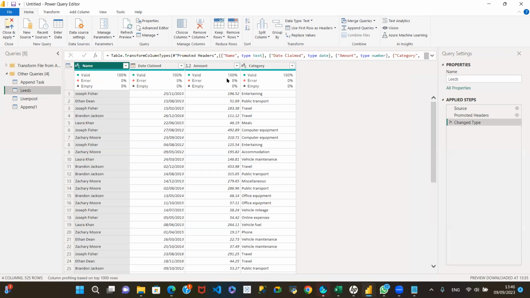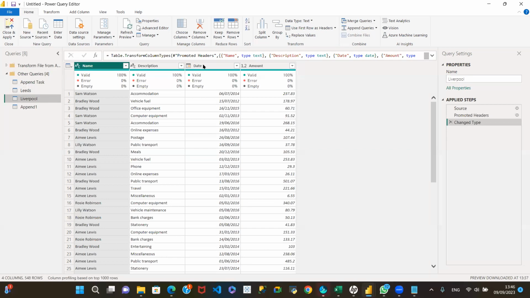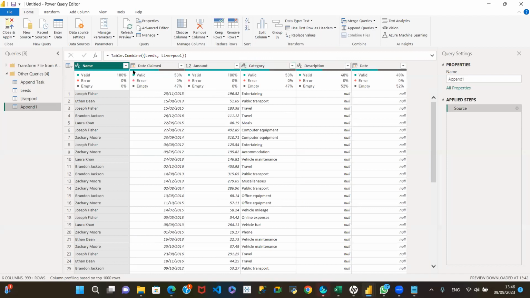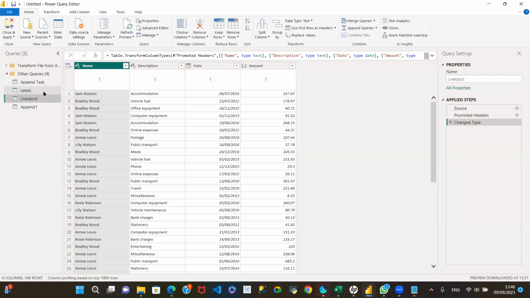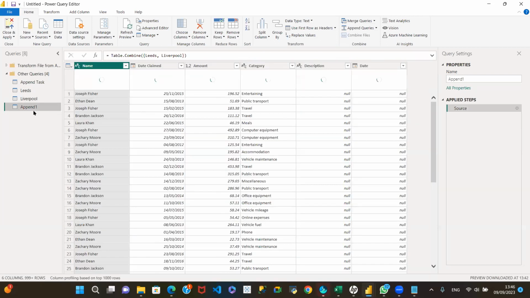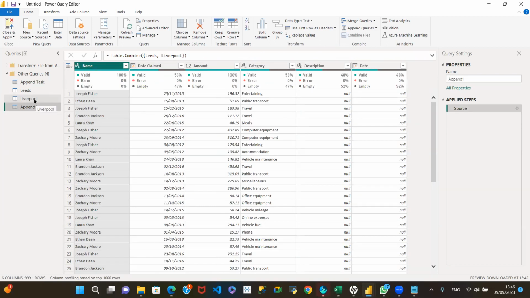Then number 3 here is amount, and number 3 here is dates. So again, that did not match here. And that's why the only column that's right here is the column where number 1, the positions and the names, match. The data types also match. So before we can talk of appending any 2 tables or 3 tables, we must ensure that they have the same data type, the same data structure in terms of how the columns are arranged.